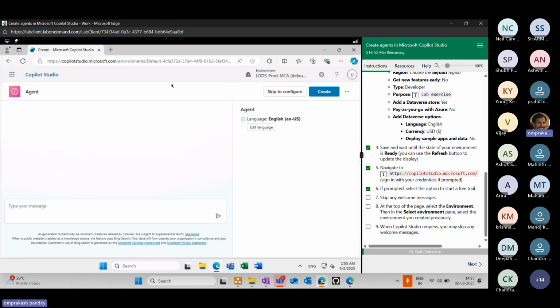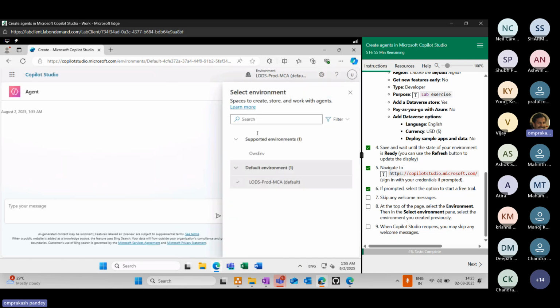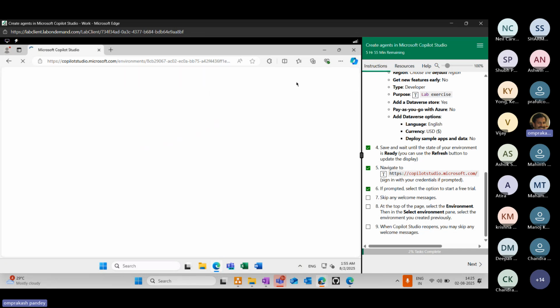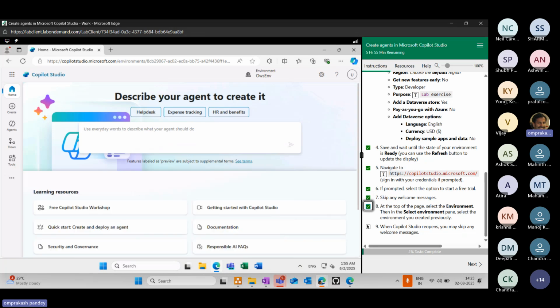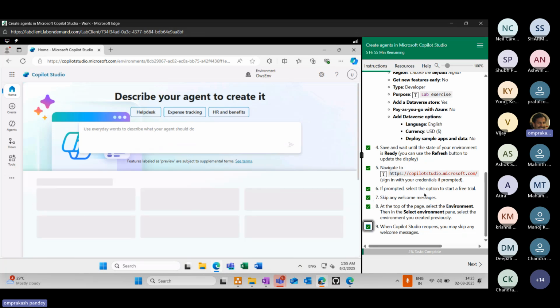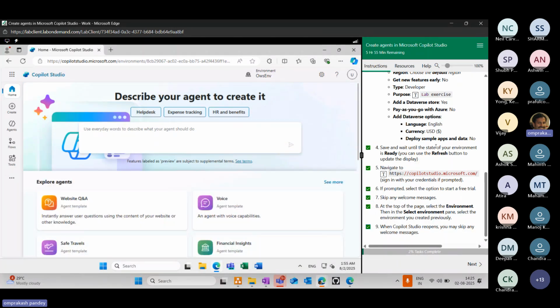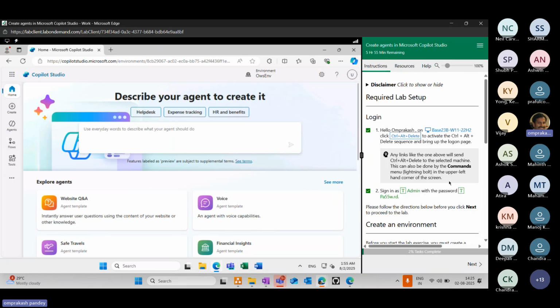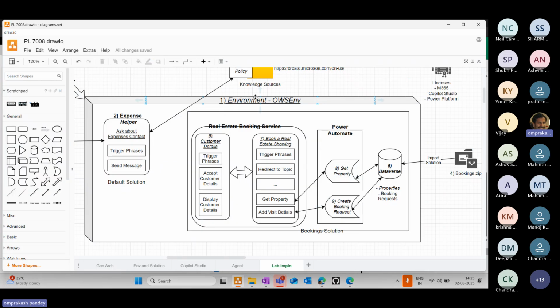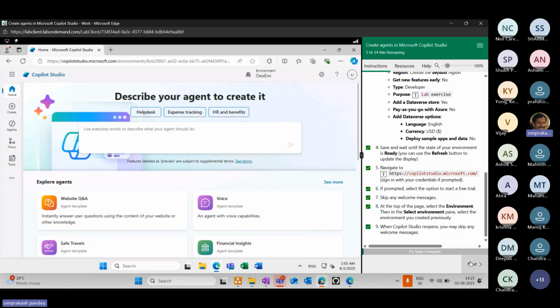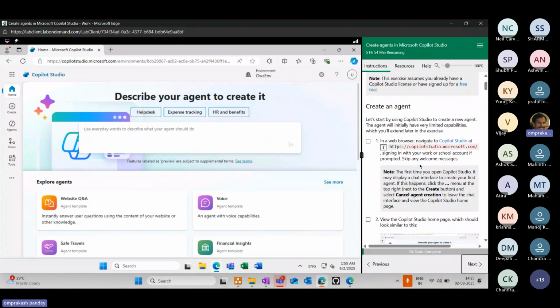I have kept the same region, environment name OWS environment that we just created. Right. So once I am done with my first lab, environment creation is taken care of, step number 1. Let's go to the next step.